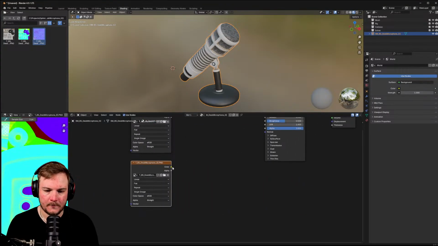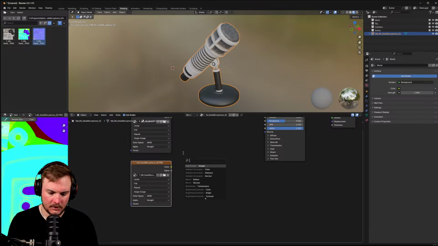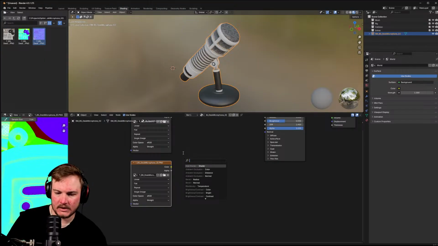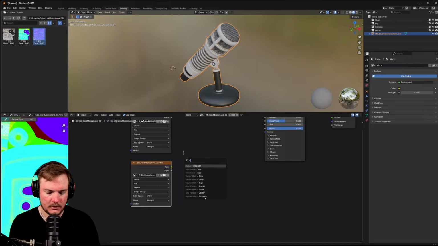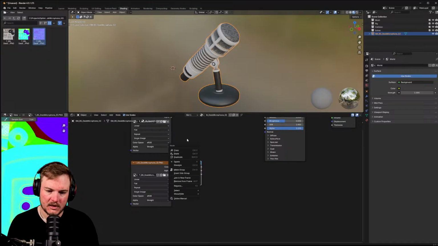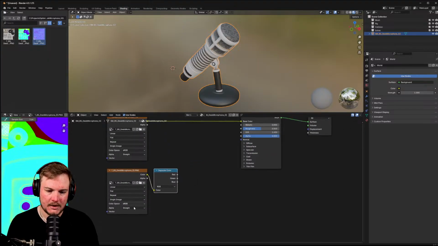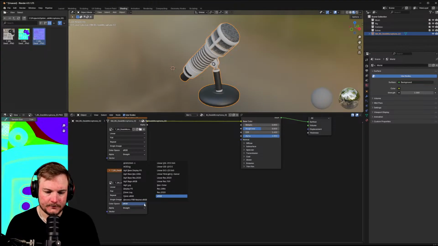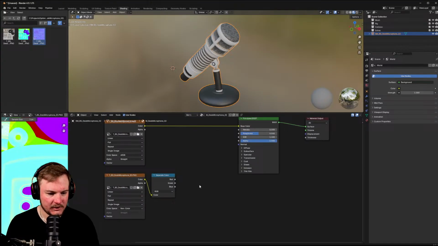Let's see if I can remember correctly. I believe it's called separate. Ooh, it's been a while since I did this. What is it called? Separate by color, I believe it is. Now we have access to each color space or each channel. So I'll set this to non-color. I believe that is the right one. We could change that back.